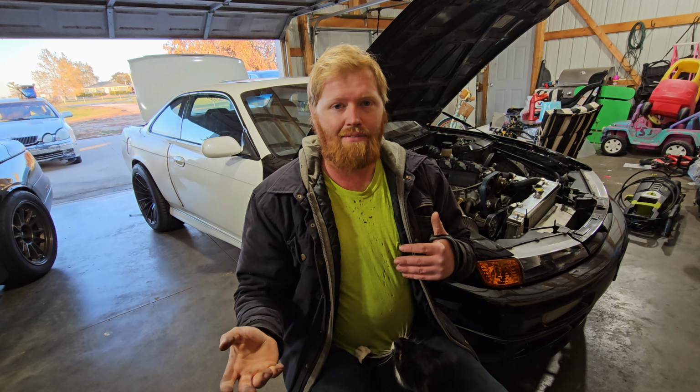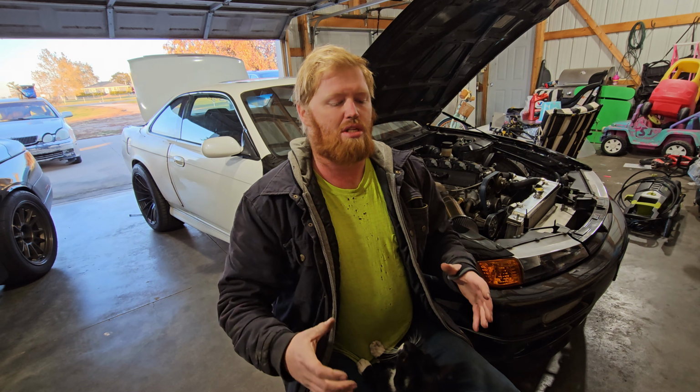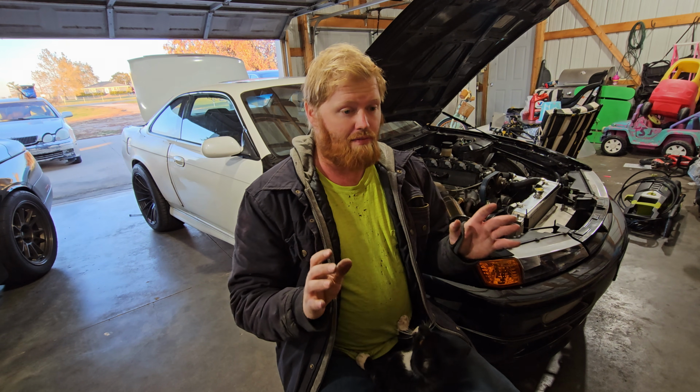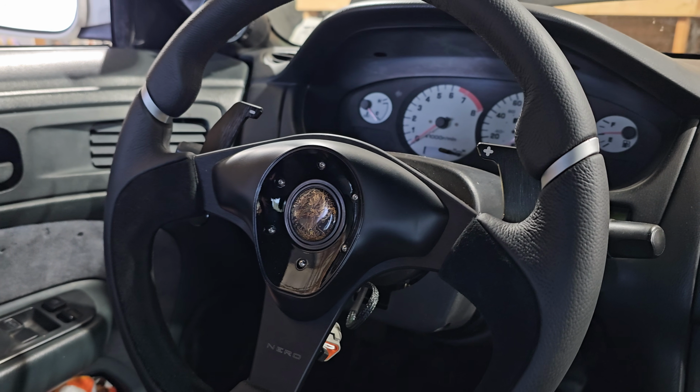If we go into the Hellcat versions, those are the 8HP90. They're actually a lot beefier, but they're physically bigger also. Bell housings are the same size, but the actual gearbox portion of it is physically larger. Any of those gearboxes you can find on the marketplace. You can find them in part outs. There's a lot of Scat Pack part outs that you guys can go and find. Prices will vary. Some people think they have a gold mine when they really don't.